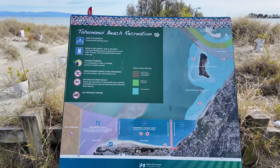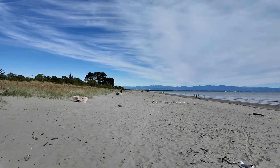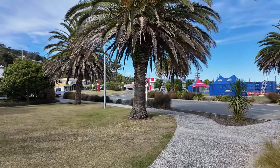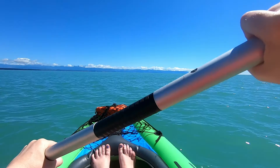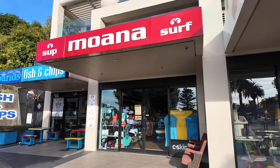Now, things to do. We're going to start with free or cheap things to do, then move into some less budget-friendly options. Tahuna Nui Beach and Reserve is a really great spot — not just to stay, but to visit for a beach day. It's a really easy way to spend a cheap or free day: pack a lunch, head down to the beach, relax, go for a swim. If you want, you can go for a paddleboard or kayak — there's actually a place to rent that stuff at the beach.